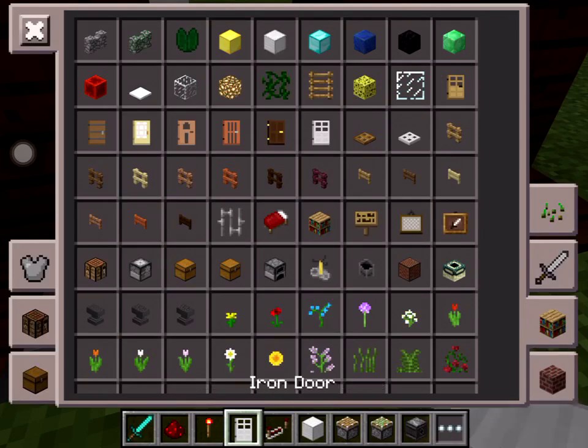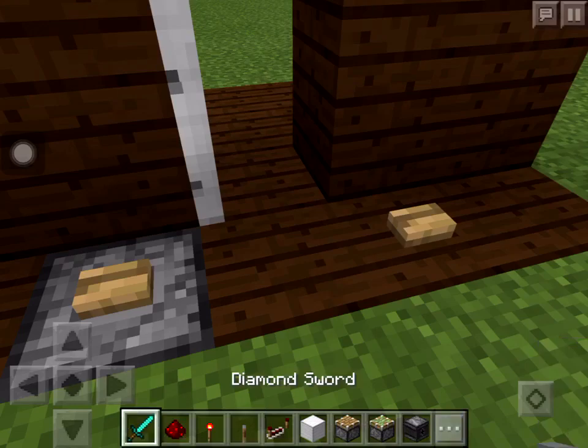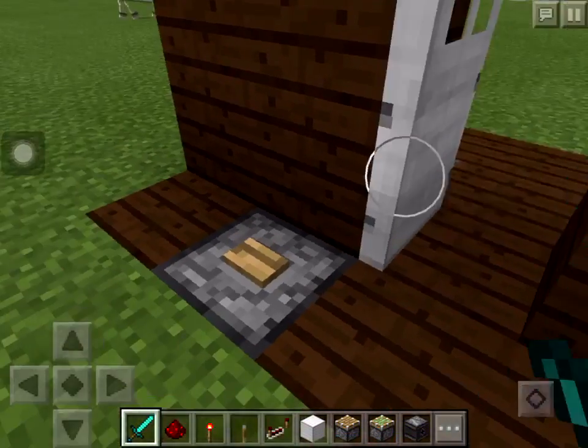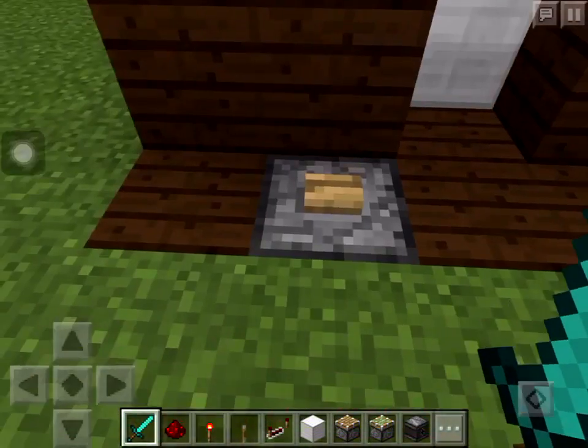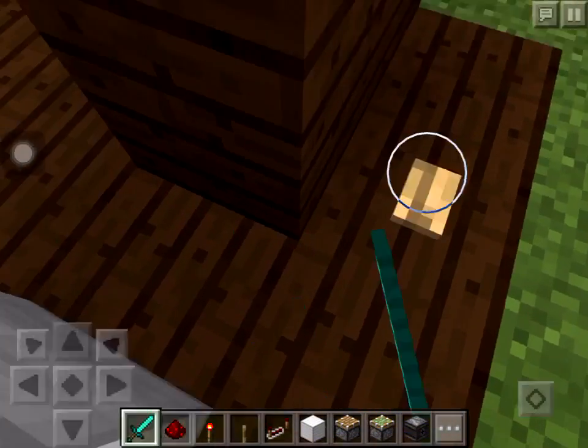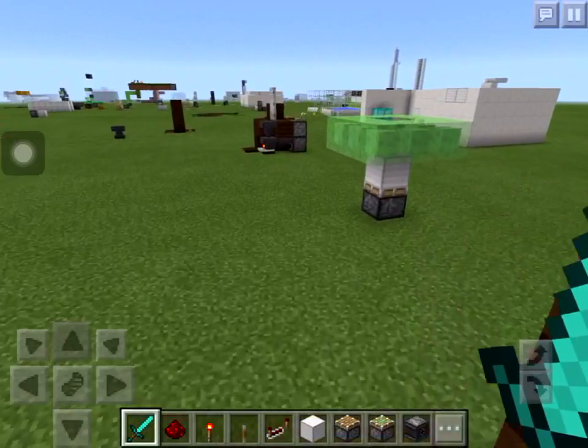And let's just go over how this whole contraption works. So I put that in. Now I press it one time, it closes. The second time I press it, I get my piece of paper back. The next time I press the button, I can leave.